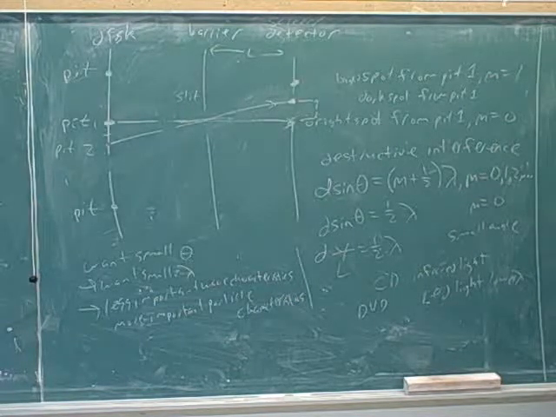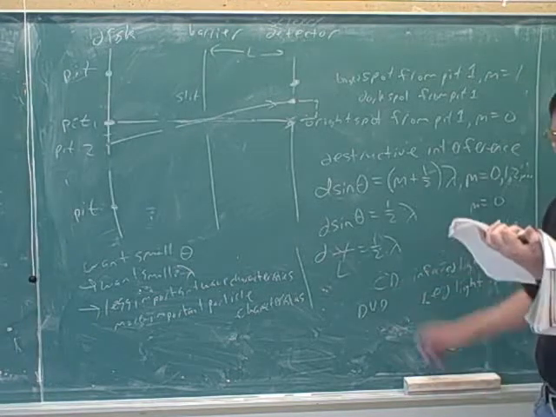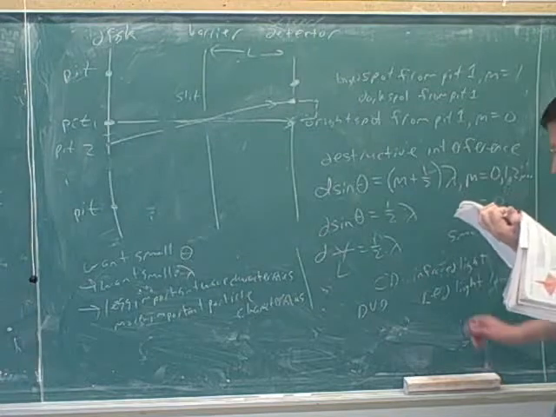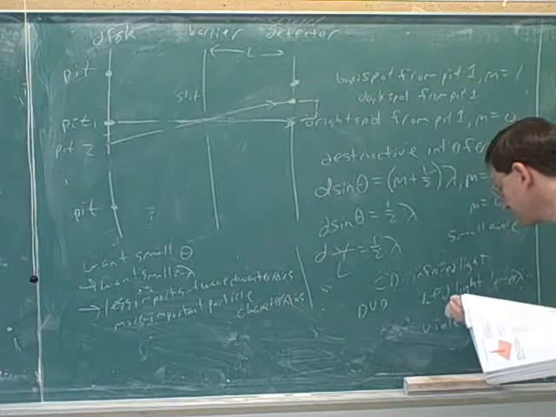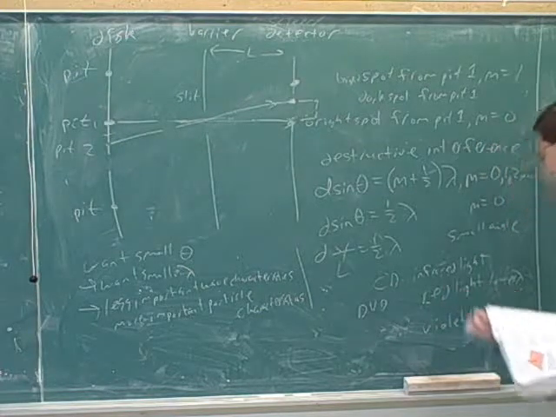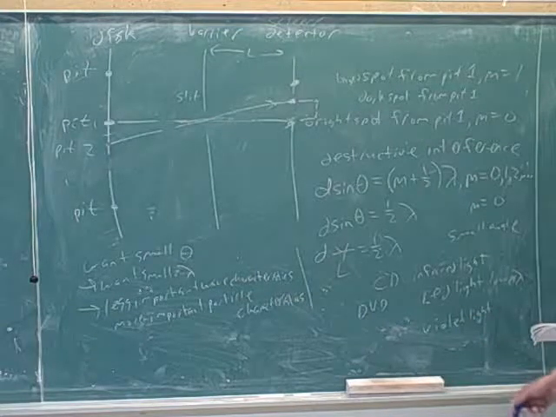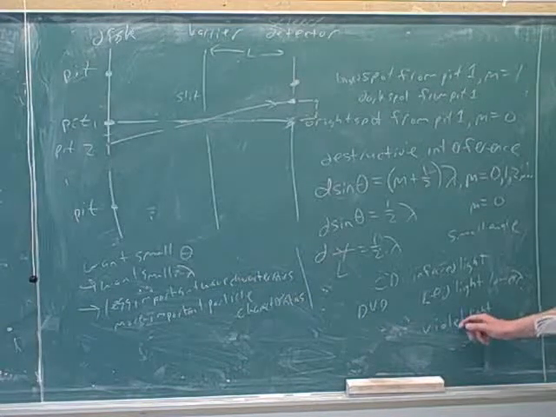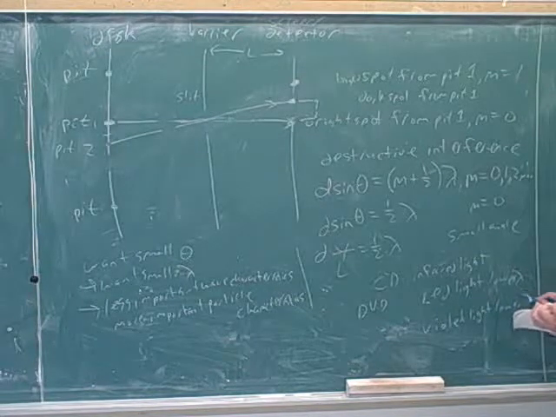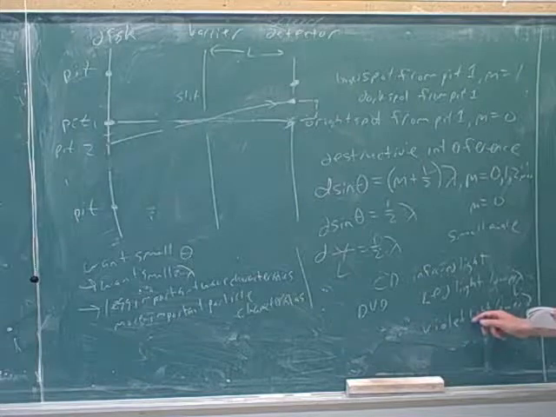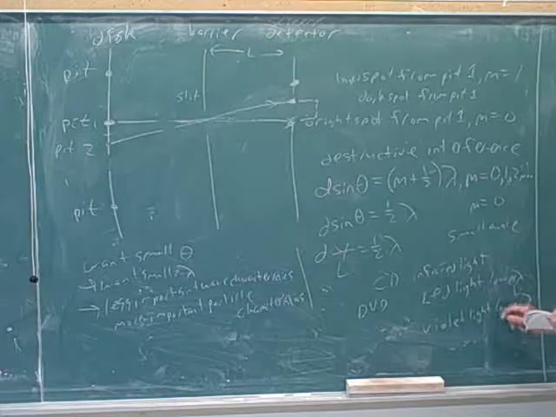So that's where they got the DVDs. And now they want things that can record high-definition television, which needs even more information. Well, now in the 2000s, they have lasers that take violet light. So you can see this is all driven by improvements in the laser technology. Now we have inexpensive lasers that you can put inside the DVD player that shoot violet light. Now again, what's happened to the wavelength? Gone down. This is lower wavelength.